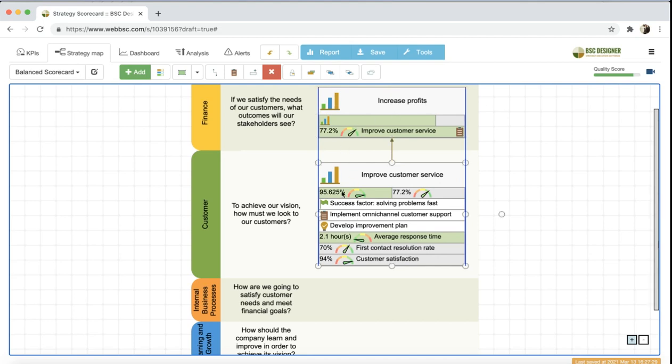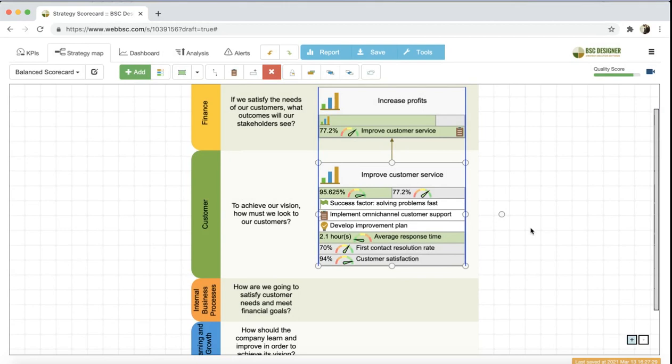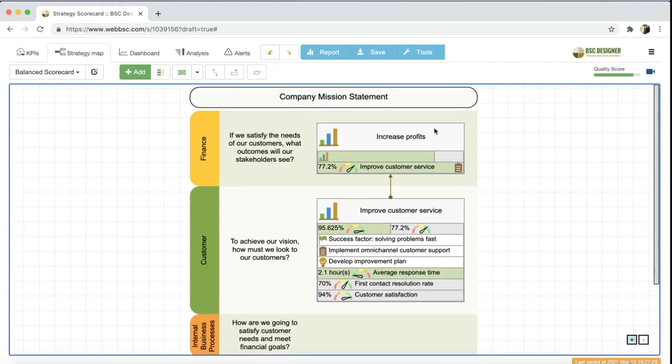What about leading performance of the improved customer service goal? Why does it not contribute to the financial performance? Actually, it contributes to the financial performance via the lagging part of the improved customer service goal. In this case, faster reaction to the users' questions, the success factor that we are talking about, is supposed to lead to a higher customer satisfaction, the expected outcome, that is connected to the financial performance.